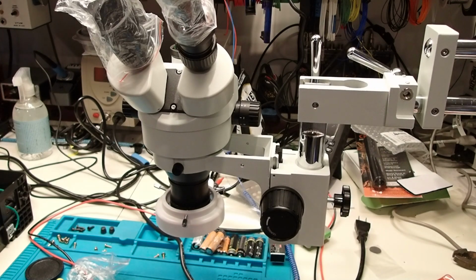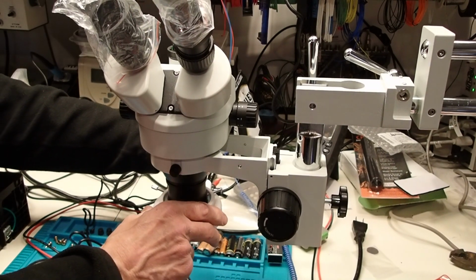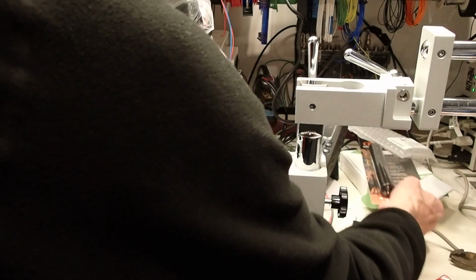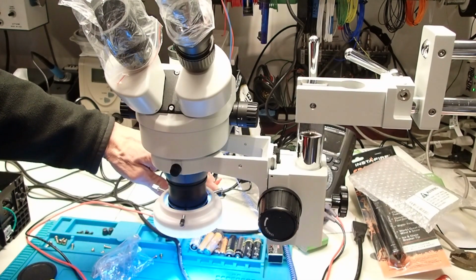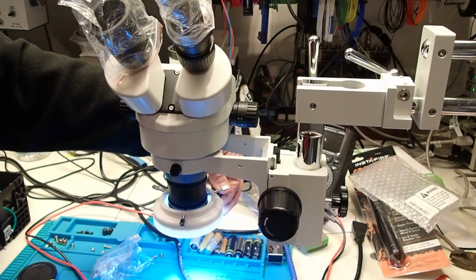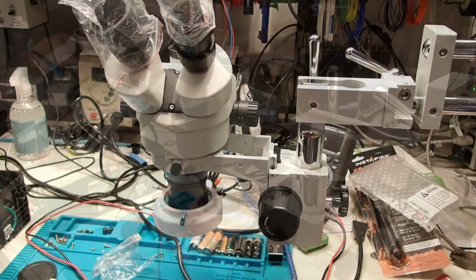Okay, and the next thing we do is hook up the power supply. This jack goes into the back. We'll plug this in. And the light works. Variable intensity. So the LED ring light illuminator is installed.